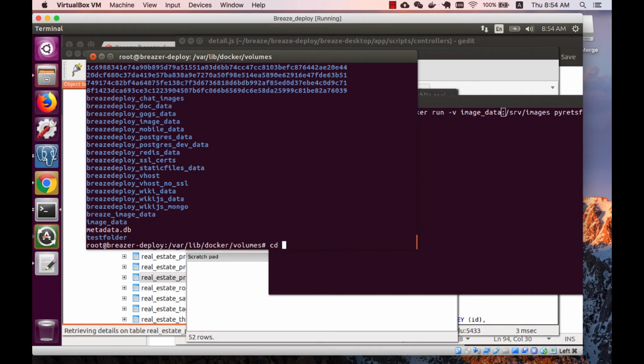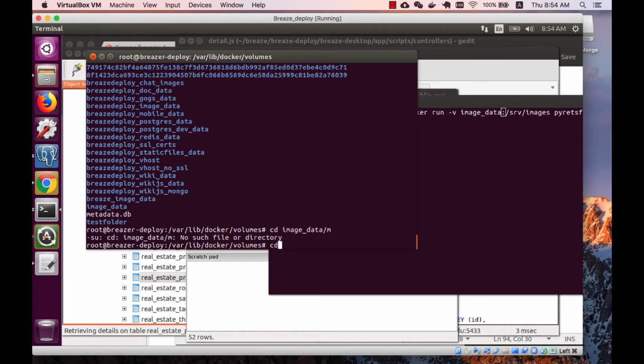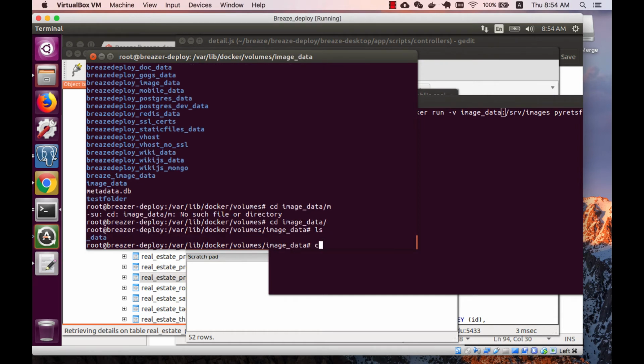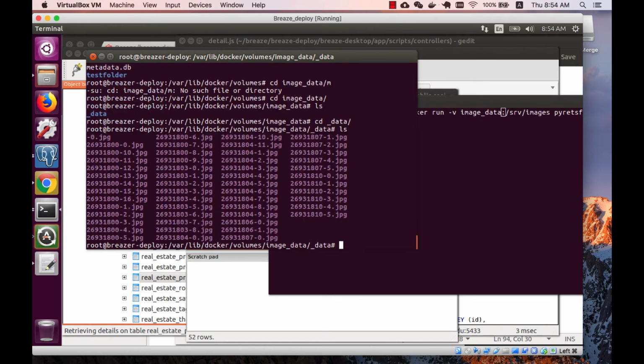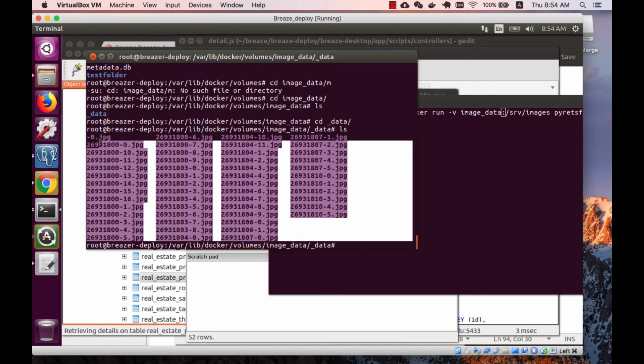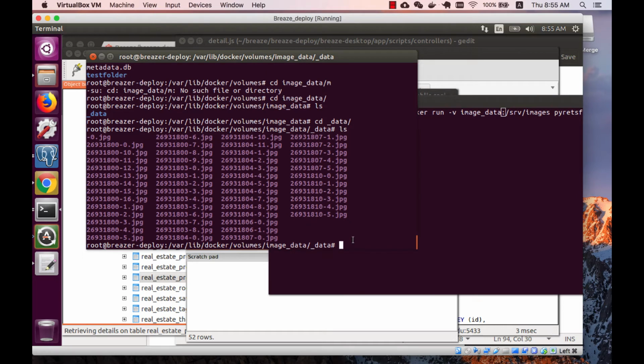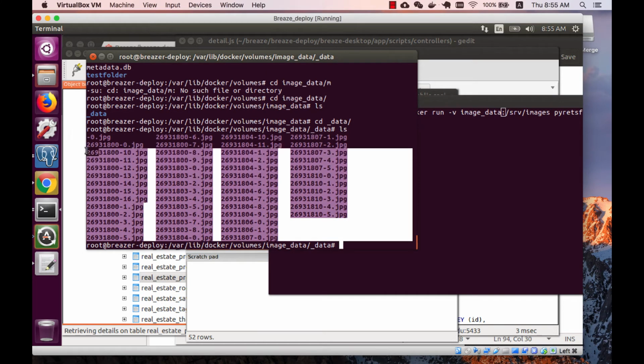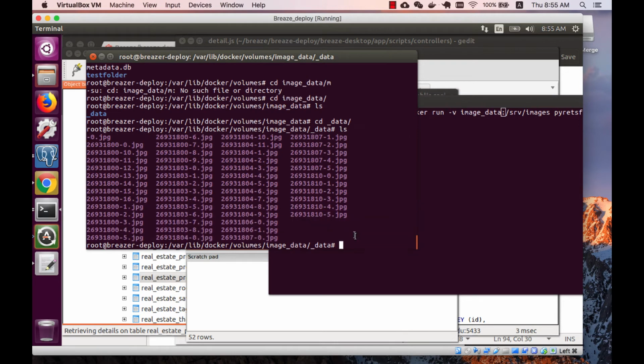So if you go into the image data and go into the data folder, you can see all the images are stored here. This is only a demo, so the images are not all the images.